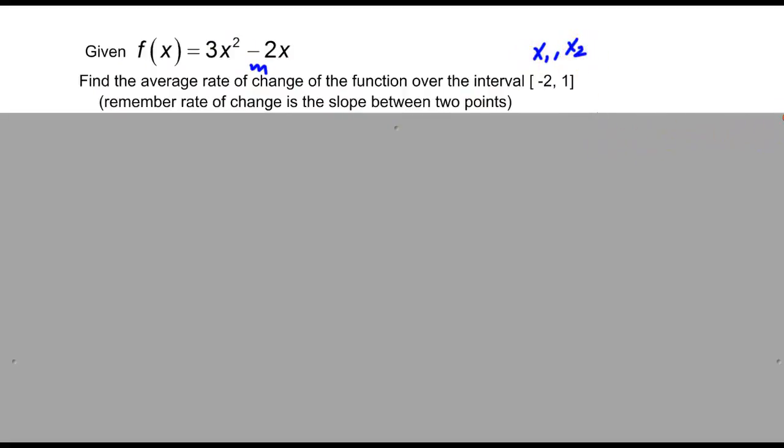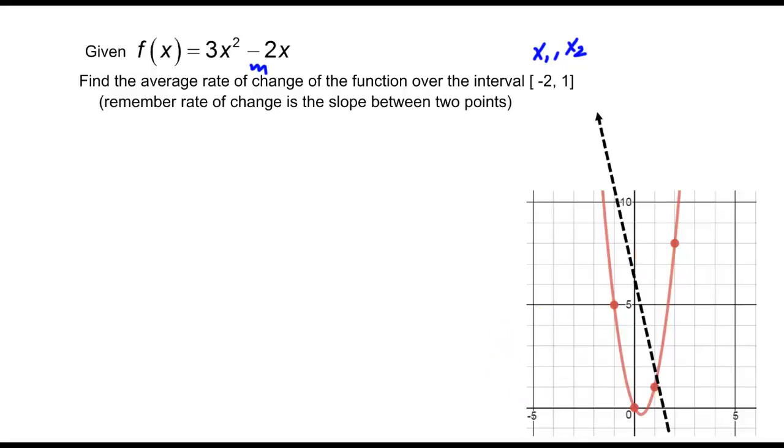We can see it a little bit better in a graph. So here's a graph of the picture. I have my parabola. I have a point at 1. And I have some point over here at negative 2 going way up. But it goes off the graph so we can't see it. So I need to find kind of the slope of that line connecting those two points.